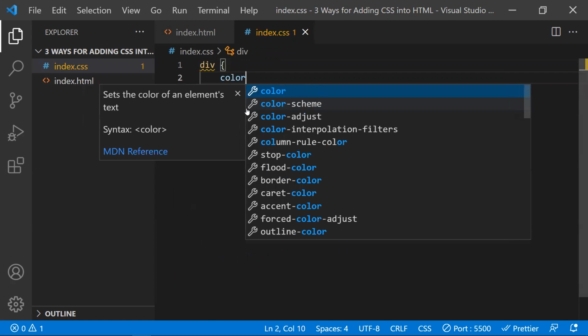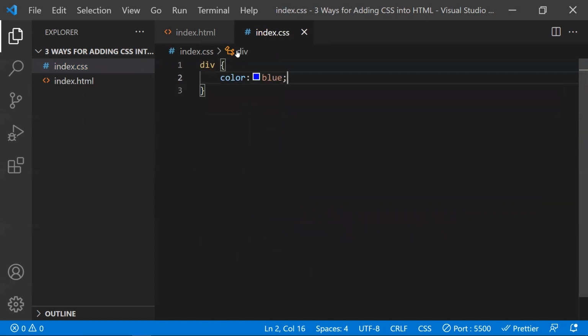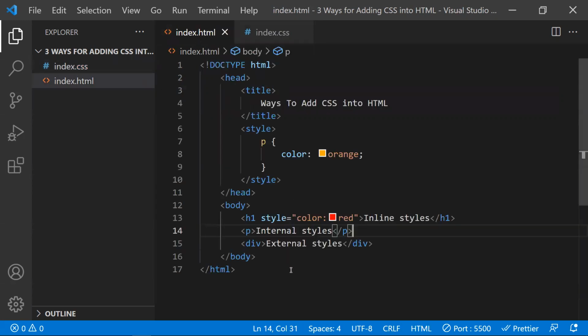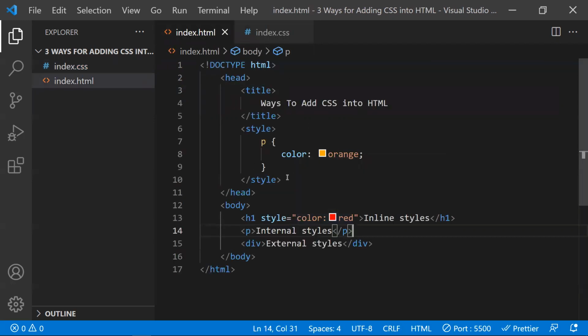Here I will keep another color, blue. Now I have taken an external file and written some styles, but I have not included that file in the HTML file. So these styles will not apply to the HTML elements unless we include them.